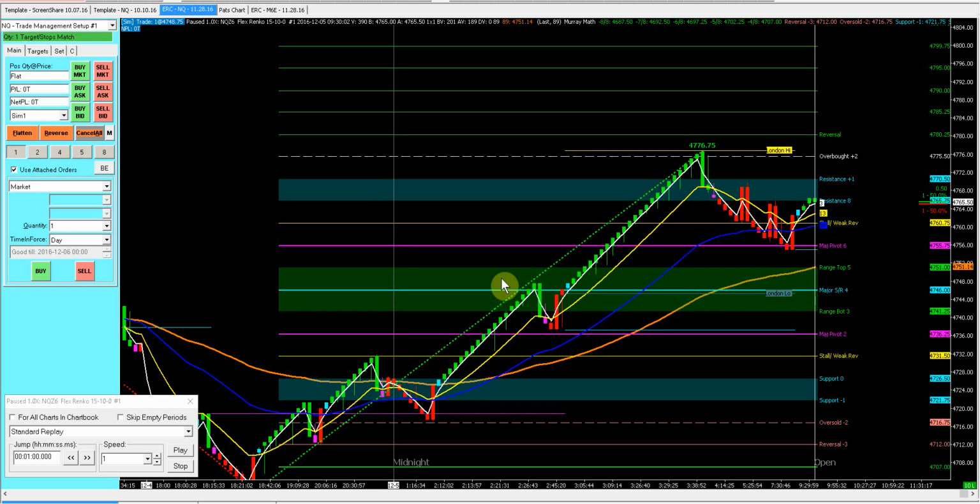Anyway, I wanted to go through the trades on the NQ and the price action and what the market did today on the NQ. It was a pretty interesting day. We had a little bit of a short in the morning, and then we had a couple of nice long moves, and then it kind of chopped after lunch for the end of the day, which is unfortunately pretty typical.